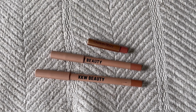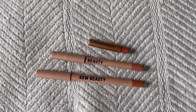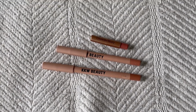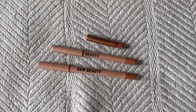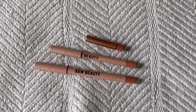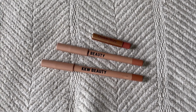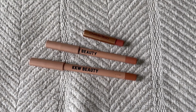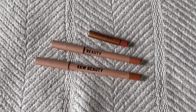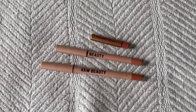So I have 3 lip liners. I had 3 lip liners, and I want to have 3 lip liners. I am working on my Charlotte Tilbury Pillow Talk in my 21 and 21. It is getting near the end, which is pretty exciting. I don't know how long it's going to take me to get through it exactly, but I think it's going to be pretty soon. And I will probably repurchase a lip liner in a similar shade, different formula maybe, just to try something new. I really like the KKW Beauty ones. They're pretty good. Yeah, I'm happy with this. I don't really see any reason to change it up too much.